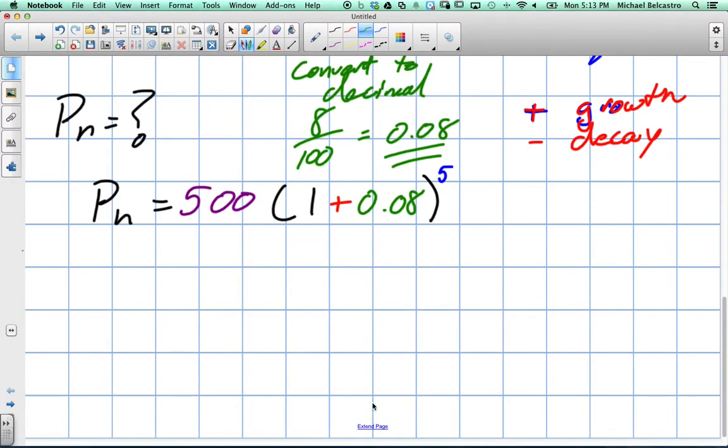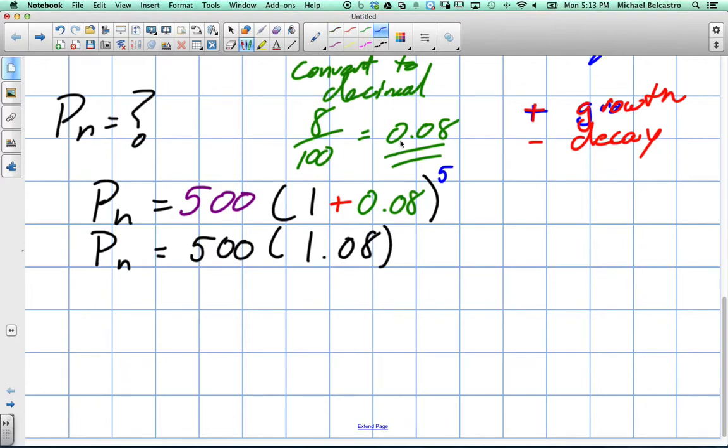That's the formula. You just plug it in. So we're going to continue because we're trying to solve Pn is equal to 500. Positive means growth, negative decay, right? Because it's growing, we have to use a plus value here. If it was decay, we'd subtract this amount from 1. How do you know when it's decay? It would probably tell us in the question. And this one said it was growing. So we have 1 plus 0.08, which is 1.08.